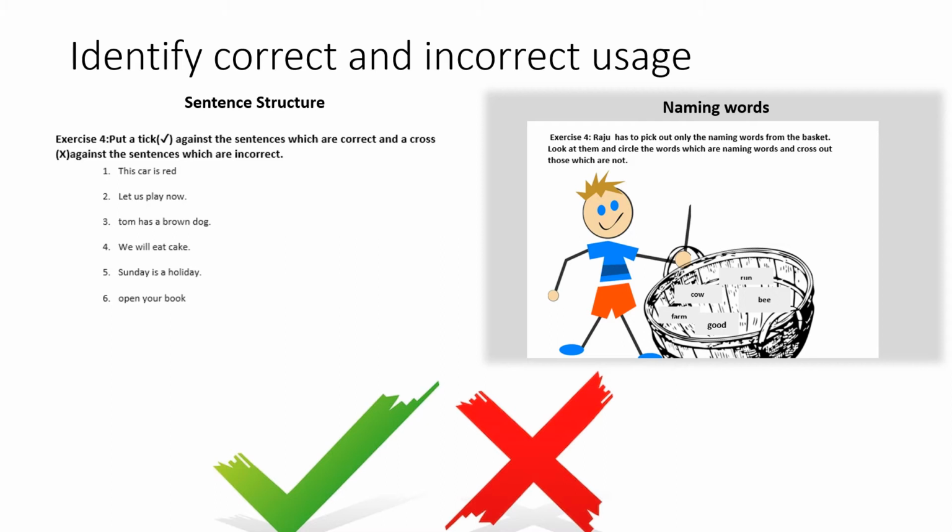Now remember, at this point, they may be able to identify the naming words because they have done enough practice on them, but they may not be able to identify the words which are not naming words. For example, adjectives such as good. So it may not be possible for them to identify. So they will need some guidance from you. Do remember that the class exercises are not assessment exercises. They are supposed to be guided exercises. You will be helping them along.